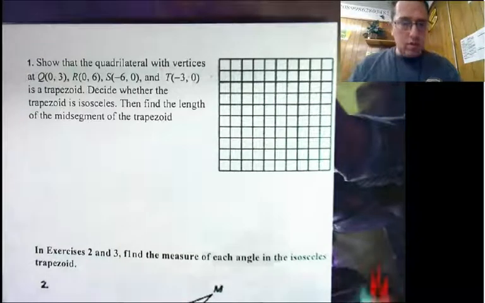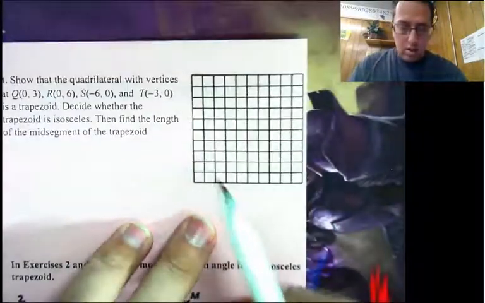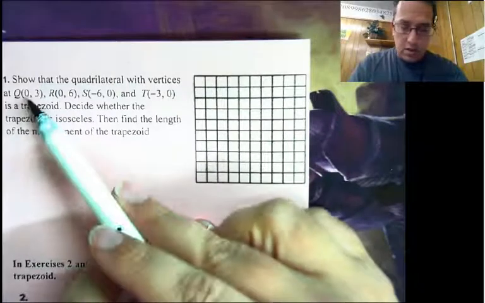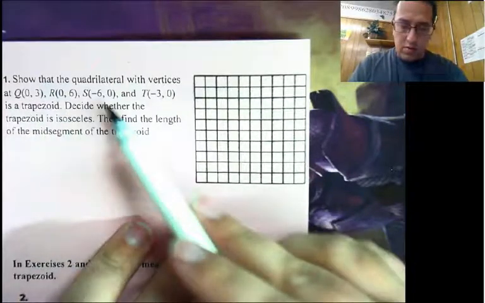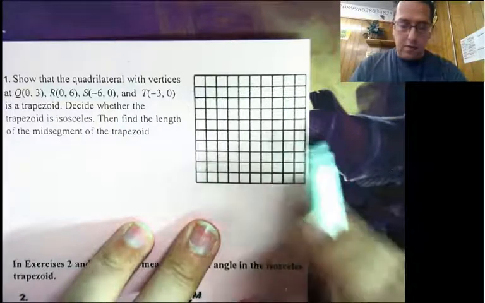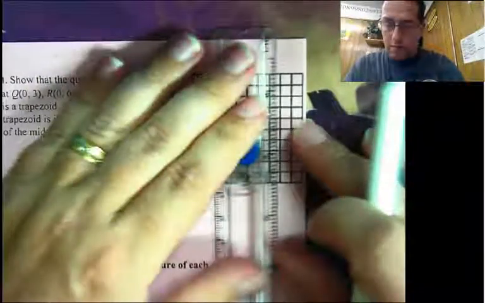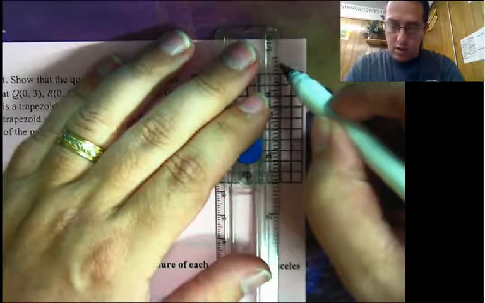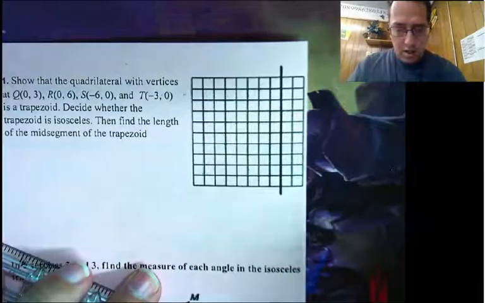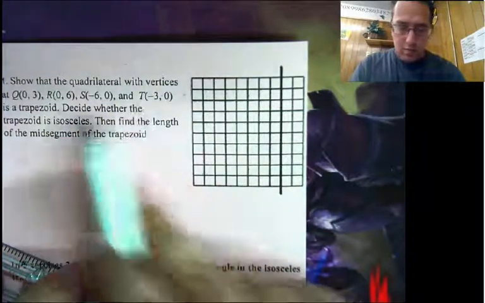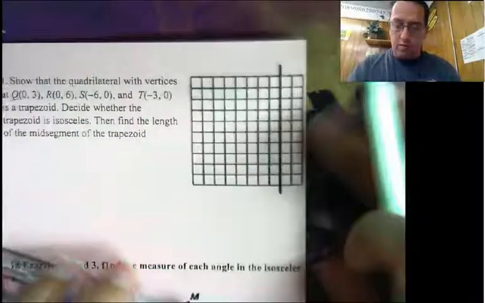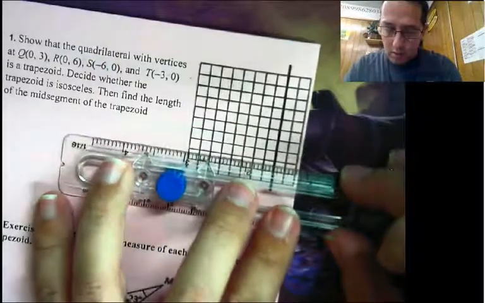All right, so here we go. Let's draw this. First, we've got to figure out where to put the axes on this. Let's look at the x's. They go from 0 to negative 6, and that'll fit if I push my axis way over here, so the x's will fit. I can do this at a scale of 1. And the y's, I'm going from positive 6 down to 0, so if I move it down, I should have room this way as well.